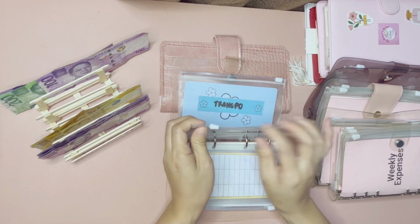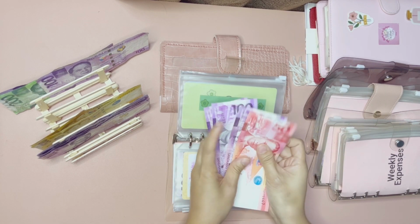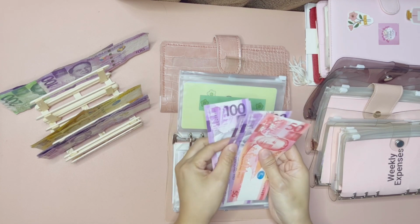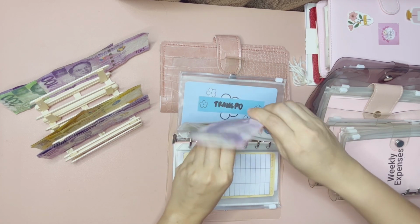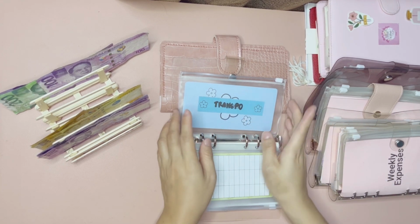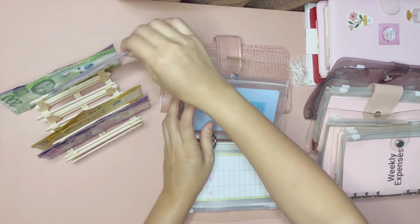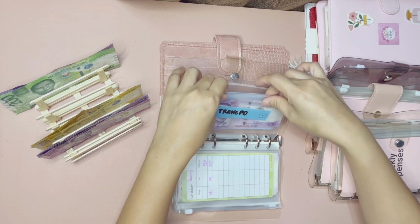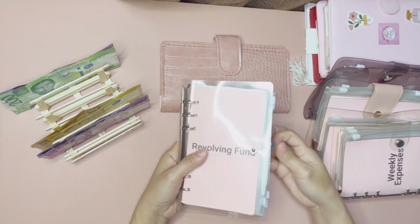And then we have giving, and giving will get 100 pesos. So let's add 100. And now in giving, we have 100, 200, 300, 450 pesos. So that's it for giving. And then transportation will get the leftover from miscellaneous, guys. So we have 100 pesos now in transportation. Okay, so that is it for our revolving fund binder.